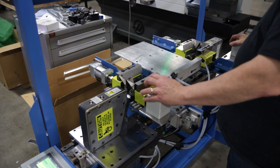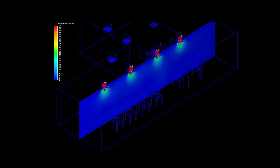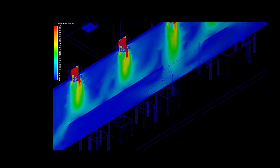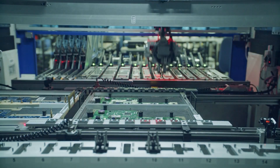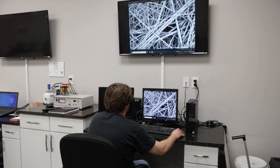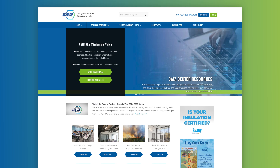Every room, every rig, every simulation is built to anticipate and solve challenges faced across industries: healthcare, life sciences, semiconductors, food processing, commercial buildings, and beyond. What makes the Clean Air Center stand out is how we take advanced sciences and turn it into real solutions people can use. We're not just making air filters — we're helping define the standards. By working with ASHRAE and partners around the globe, we're shaping the future of the industry together.